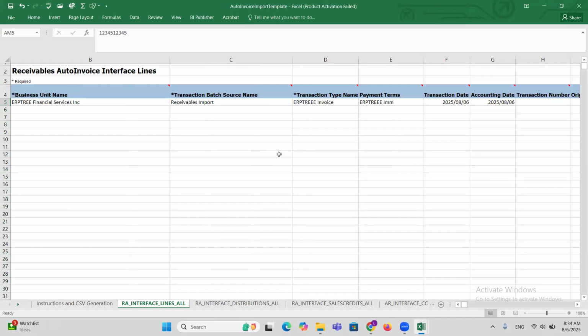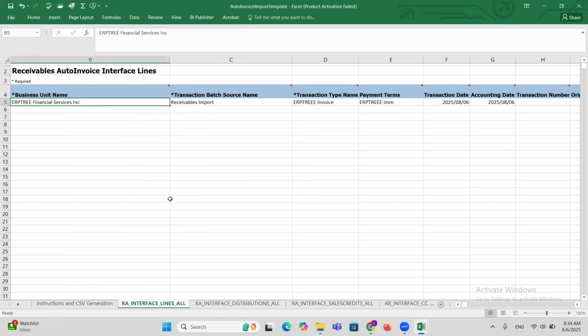That is one reason we call it the auto invoice import template. The other reason is that we are going to create invoices automatically. Based on this template, we automatically create invoices in receivables, or you can say the invoice data will come into receivables through the auto invoice interface. So we are creating invoices automatically, so the name is auto invoice.